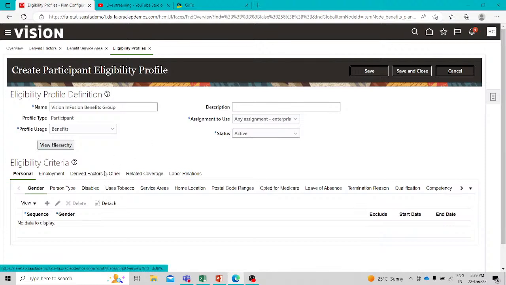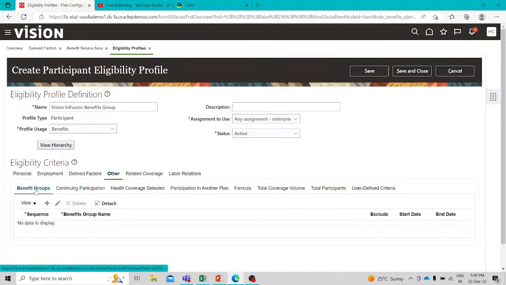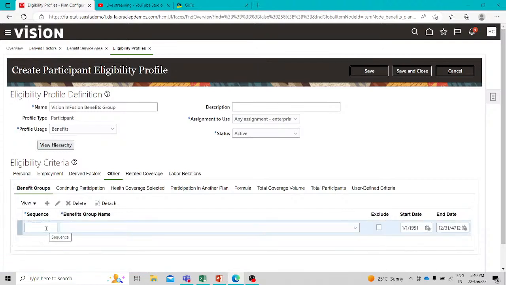Then we have to go to the other tab under the eligibility criteria. Here you can see the benefit group. So let's add the benefit group we created.